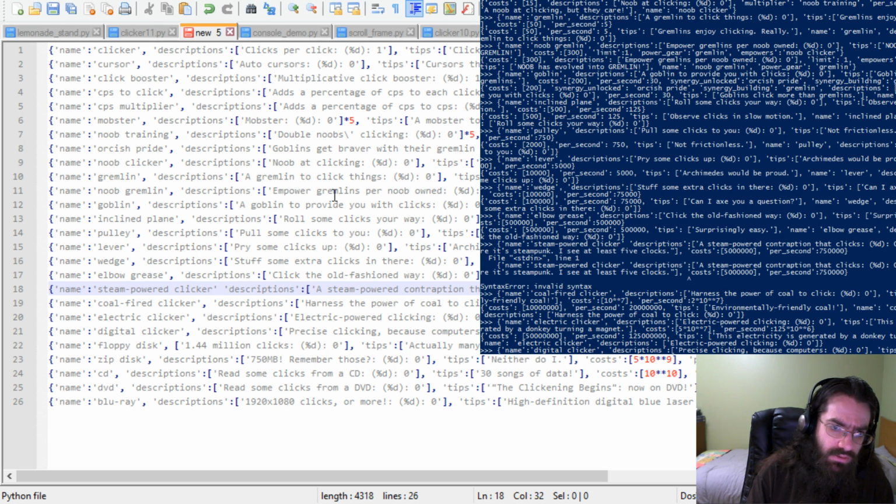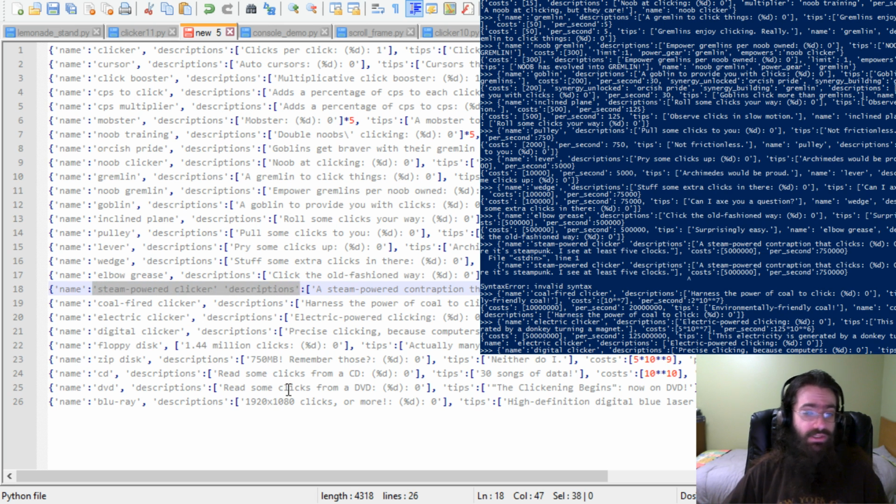No, that should have worked. Oh yeah, no. When you have two strings next to each other, Python automatically concatenates them. So this ended up being name, steam-powered clicker descriptions, one word, with clicker and descriptions, and then another colon, and then it's like, I beg your pardon? Sorry. So that fixes that.